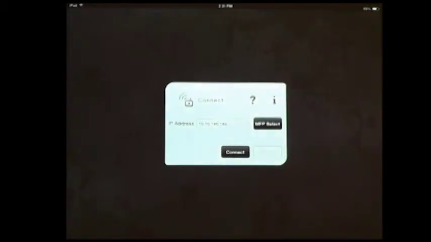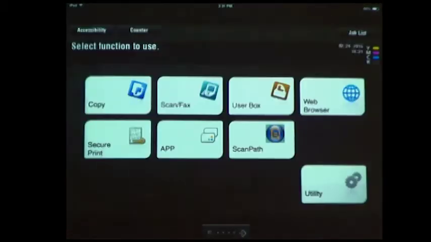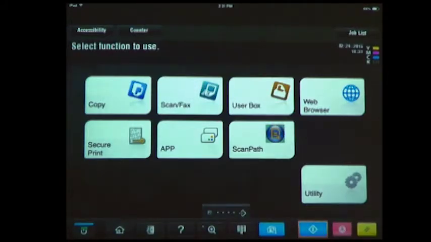Now you will need to know the IP address of the device that you're going to be using here. So for now what I'm going to do is connect to the device to show you how to enable bizhub RA. So we're going to connect into the device, and the next thing is it's going to bring up my display screen. This is complete control of the device, and you will see here at the very bottom I can initiate energy save, I can go to the home screen, I can use authentication login, I can ask it questions, I can use the enlarge screen. So I can do all the different things. I can even put something in the document feeder and press the start button if I would like.